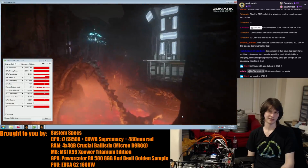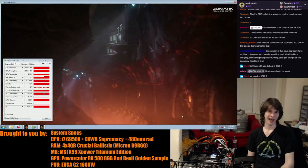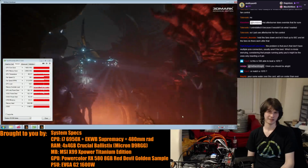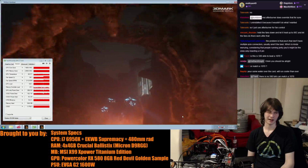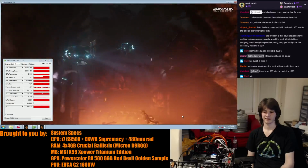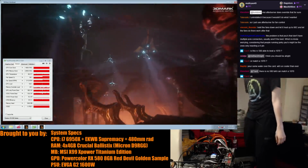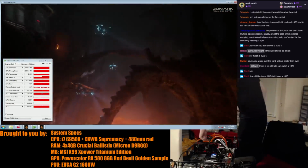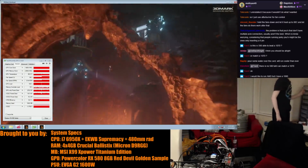Actually, I might be able to do that anyway. I think. I am very tempted to do that. Let me just get something. So, yeah, temperatures are basically the same. The heatsink kind of sucks. We're going to slap a Morpheus on there. Actually, this entire card sucks.